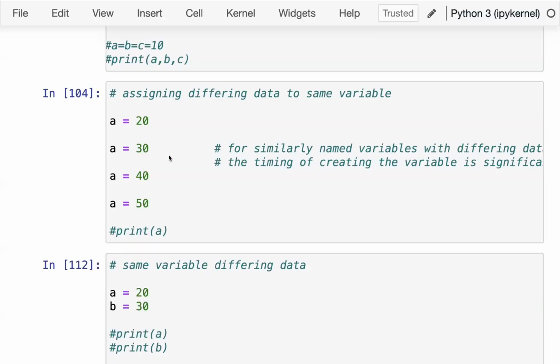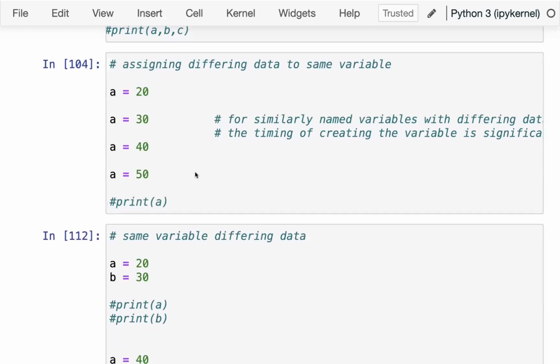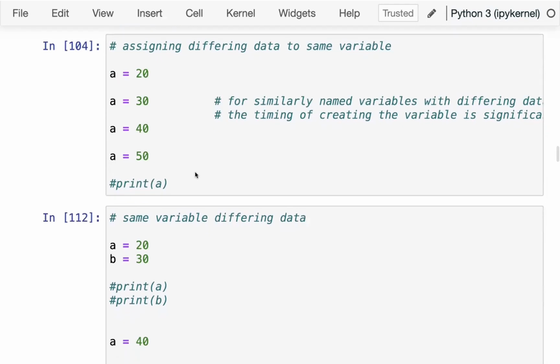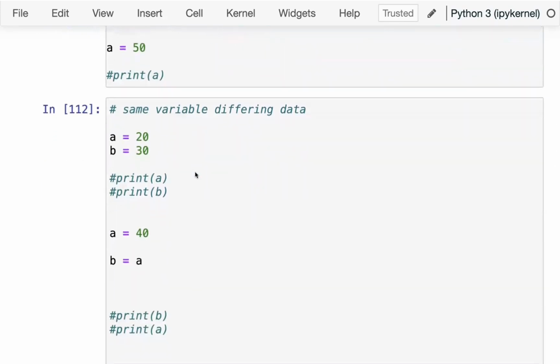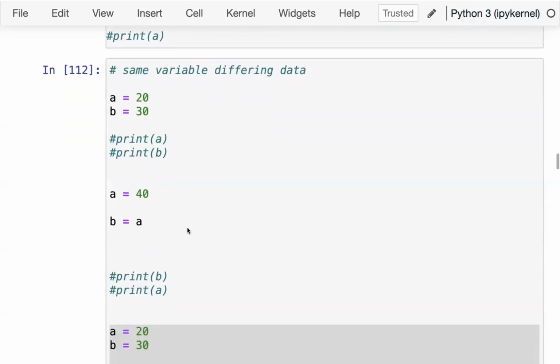Okay, so we are done with looking at the scenario of having the same variable but different data assigned to them and seeing how that can impact the command we send in and what data is yielded when we send that command. Let's go on to analyze another scenario where we can have the same variable but different data. So it's almost the same thing, but it's just a little mix up. It goes a little bit more complex than what we have before.